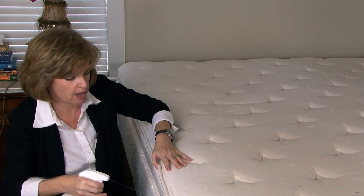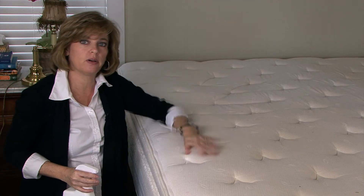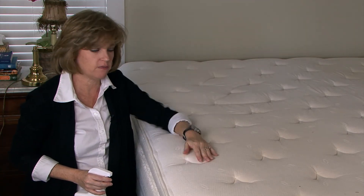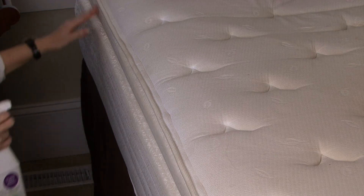If you're not sure, you can just lightly spray along the mattress. And what this will do is make sure that if there are any bed bugs there, they will be destroyed, the eggs will be destroyed, and you can feel safe knowing that you have not brought bed bugs into your home. So now we've discussed how to avoid bed bugs on furniture in moving trucks. I'm Louise Hodges with GreenBugAllNatural.com and I thank you for listening.